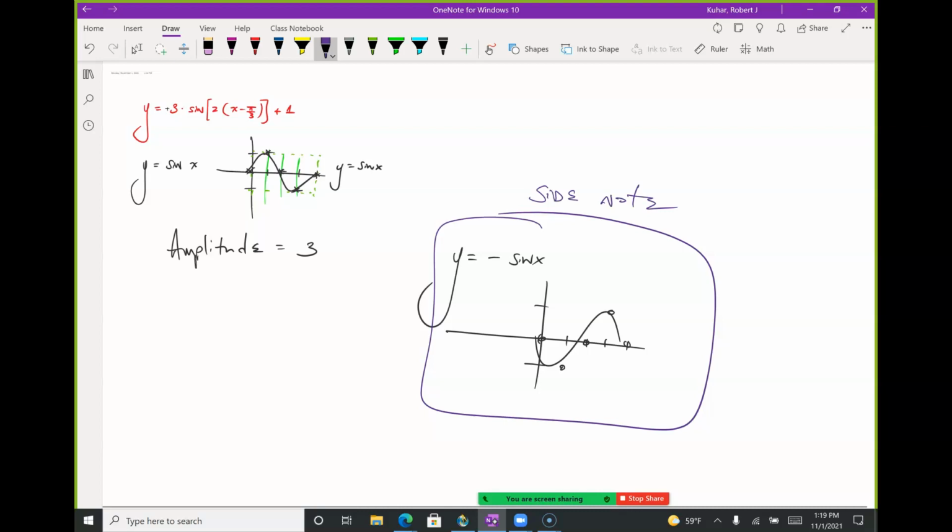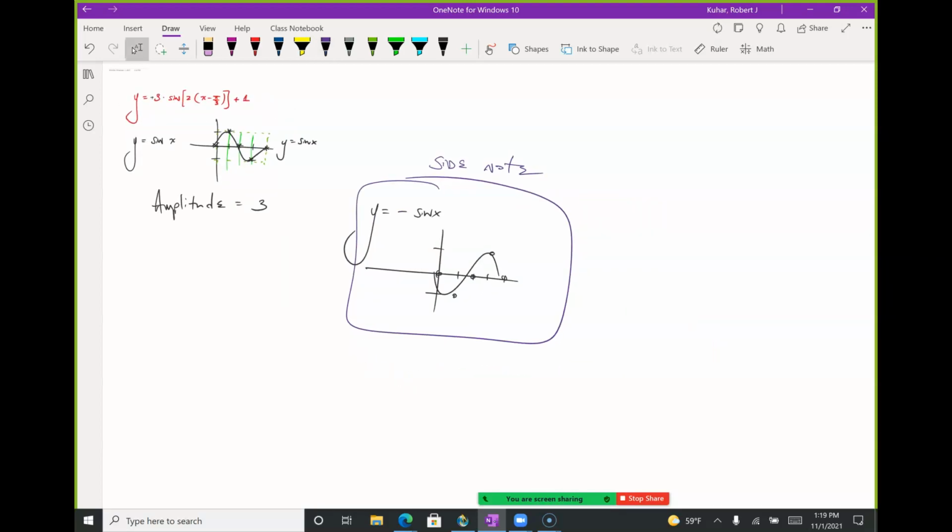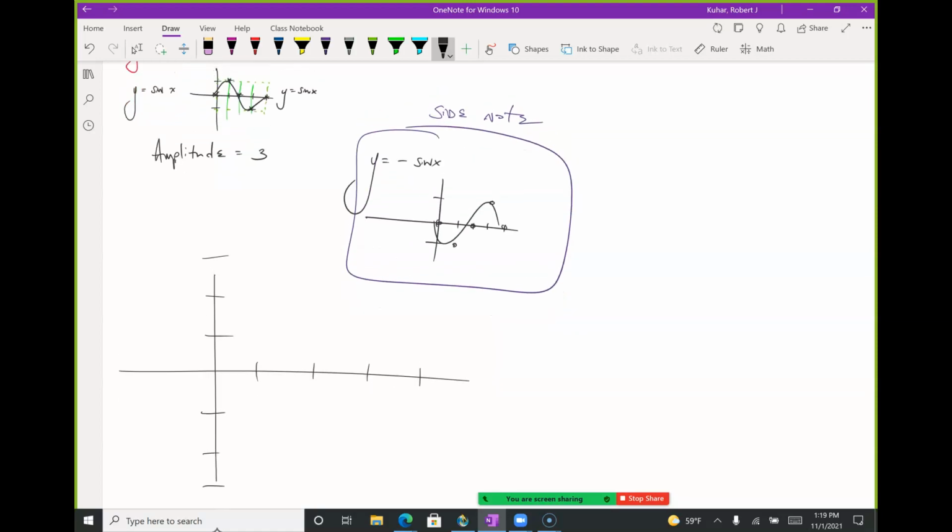And of course, each of these things you're putting in your calculator to verify, right? Which I'll do at the end. So my amplitude is 3. So that's saying now I have my original sine curve with my quarter steps at a height of 1, but my new curve is going to go from -3 to 3.